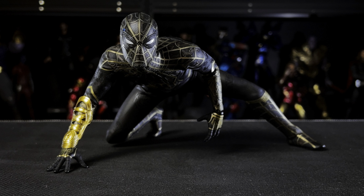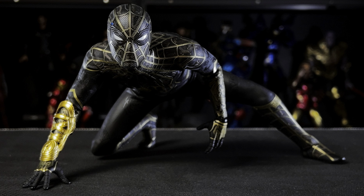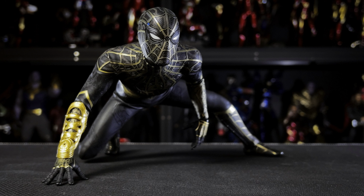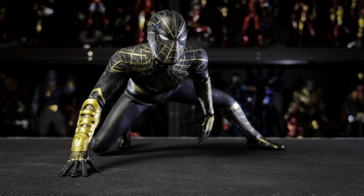Okay guys, here we have the black and gold suit with the magic gauntlet from No Way Home, in probably one of my favourite poses I've done with a Spidey figure. To be fair, this figure is the reason I decided to make this video at all, as I'm in the process of laying out my Tom Holland trilogy display. I'd been toying with how I would be posing this guy, so going off where I decided he would be on the shelf, it was deemed I was to have him low down and in front, and this is the one I settled on after experimenting with a few other variations that I'll show you.